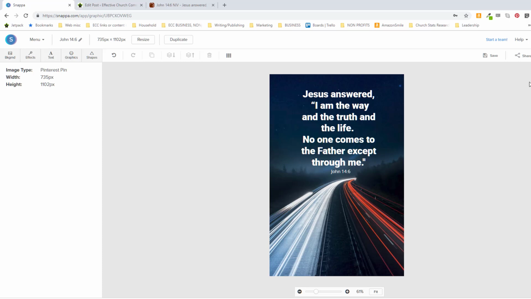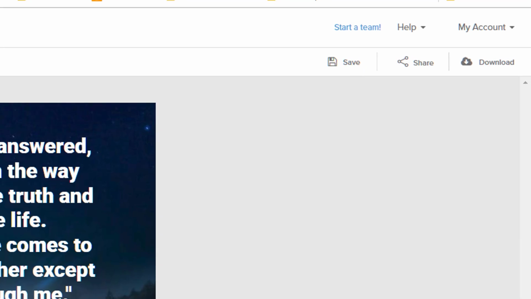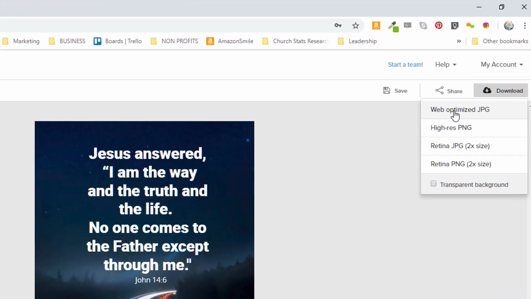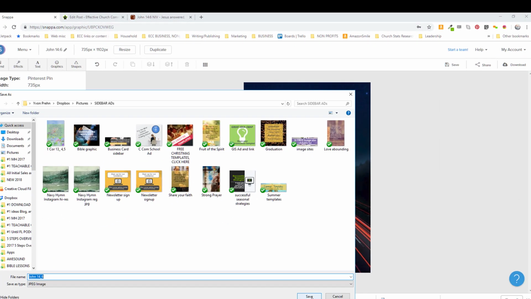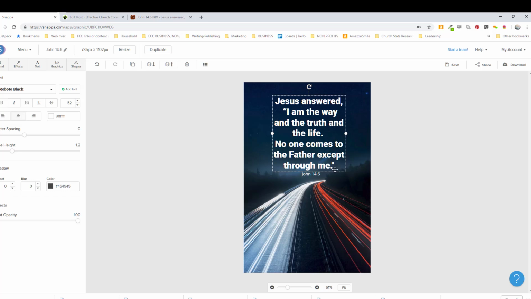Don't forget, you also need to click save, and that way you save your verse to the file that is yours here on Snappa, and you can then download it. I'll go ahead and do that. And there I have a bunch of different images and I now have that downloaded and I can load it up to Pinterest later. Now this is a real quick, easy way to do this. Let's pick another verse and let me show you another thing that you can do to these images.